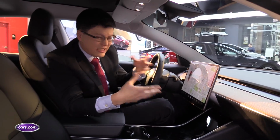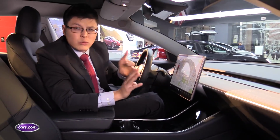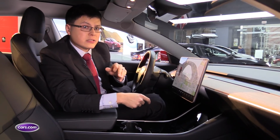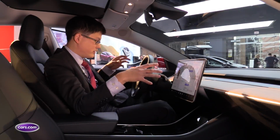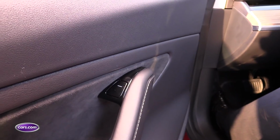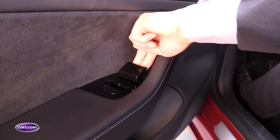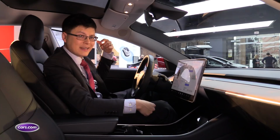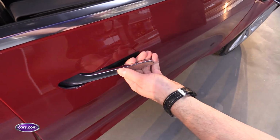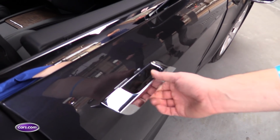Now, a few features that curiously are missing for such a high-tech car: Apple CarPlay, Android Auto, and wireless smartphone charging. None of those are available in the Model 3, Tesla says. Among the few controls that aren't embedded in this screen are window switches here and a button to get out of the car that activates the door handle. Basically, there's an override lever here in case it's not working for some reason. To get back into the car, there's manual door handles on the outside as opposed to the ones that motor out toward you to present themselves in the Model S and the Model X.